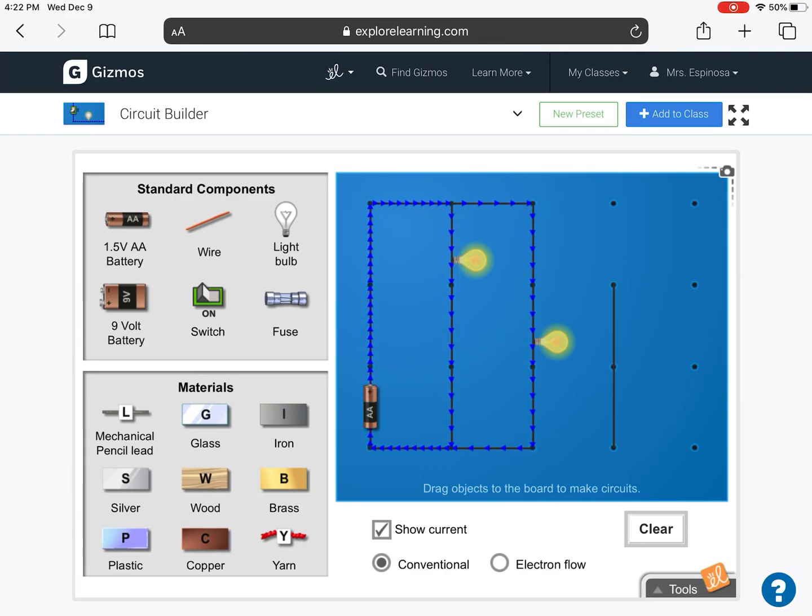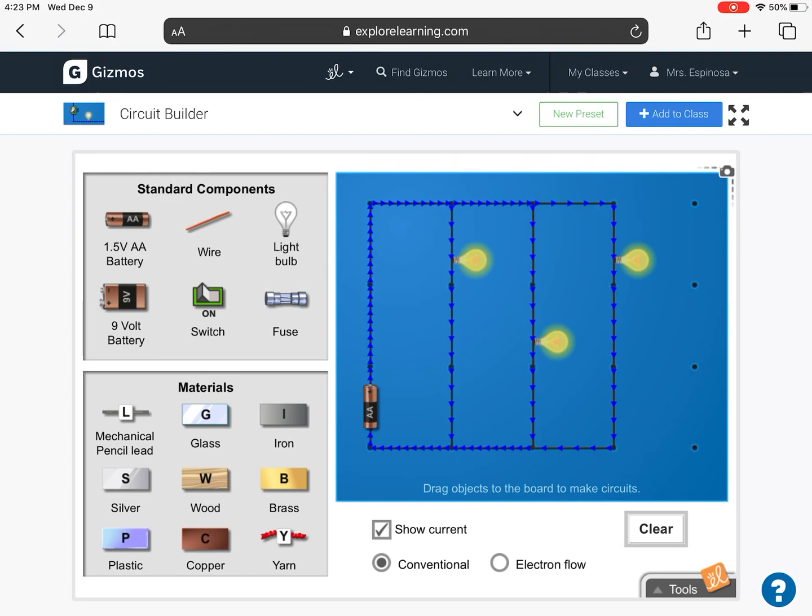Now, if I were to take a third light bulb and add it to our circuit, first off, it must have a complete path in order for the electrons to flow through those wires. So right now, these wires have electrons in them, but they are not currently moving because they are not connected to the high and low ends of that voltage source, so they don't move. Once I complete the connection, now all of those electrons in all parts of the wire for that last branch are now going to move.